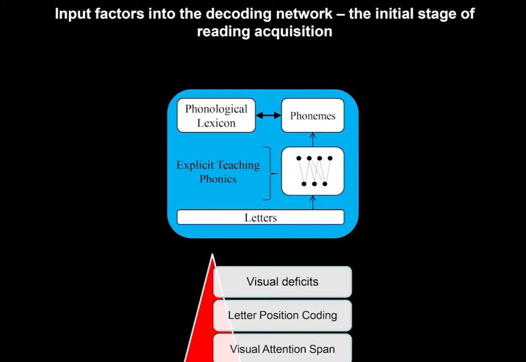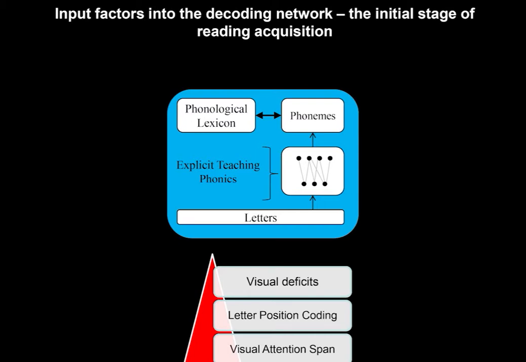So what can affect letter processing? There are visual deficits, and John Stein knows about those, and he can comment on those. Typically we handle those quite well, like low visual acuity, for example, that's detected early and fixed rapidly. But there are more subtle problems with regard to letter processing. One is the coding of letter positions. That is something very specific to reading. You have to have the identity of letters, but also the position of letters.